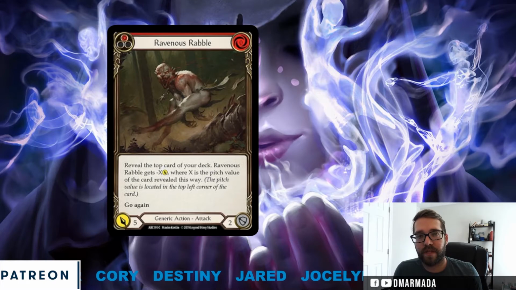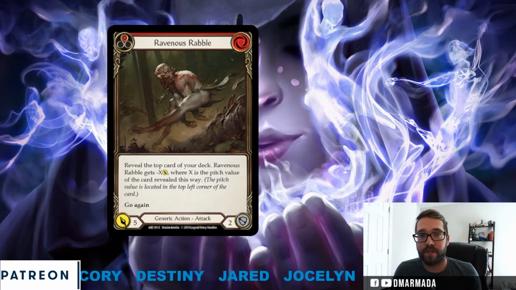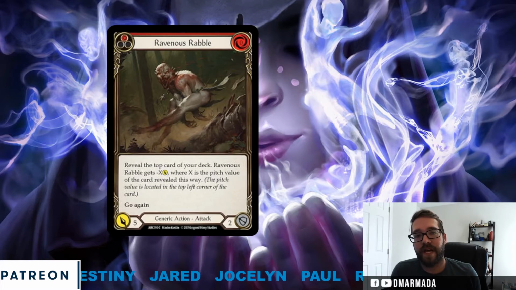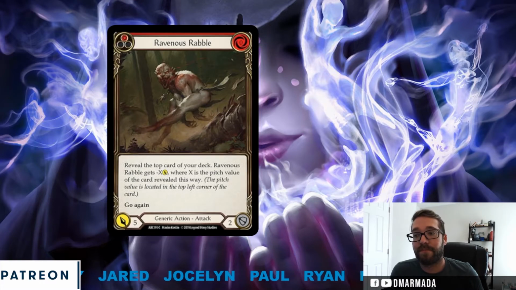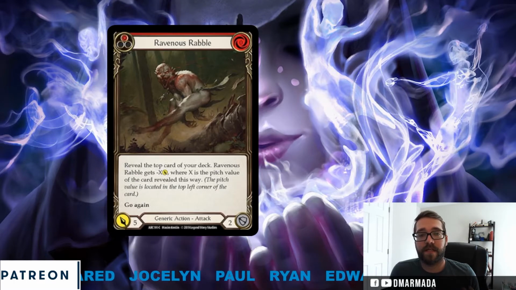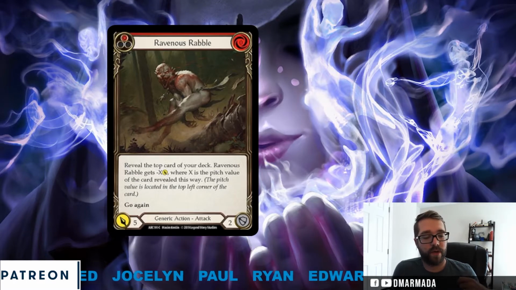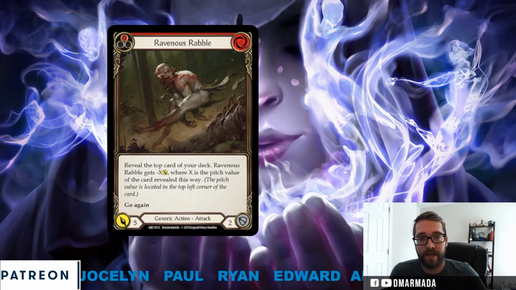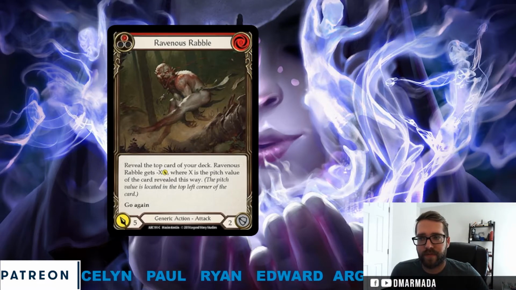You don't have to pitch anything to play this, which generally in Guardian you want to pitch stuff that is 3 or 2, or you're going to be doing that anyway. So it doesn't have synergy there. And then on top of that, when you play this and reveal a card, like for example a blue, which is pitch 3, you're giving this -3 attack, so you're attacking for 2. So in other words, it's terrible in a class like Guardian that's looking to just hit for a bunch of damage. It's not looking to play something that deals a little bit of damage for nothing, right?